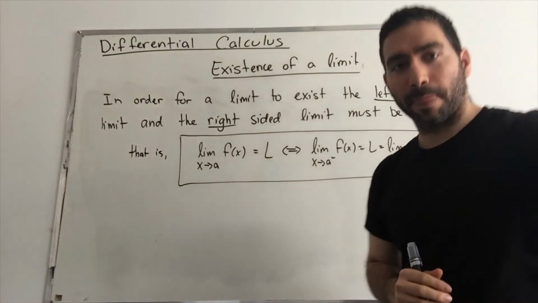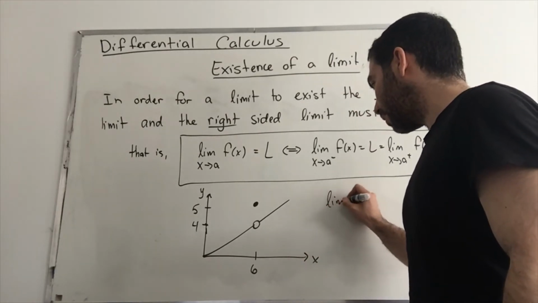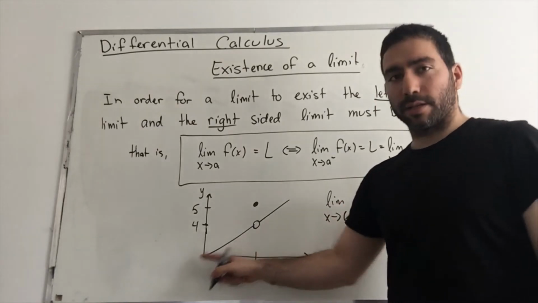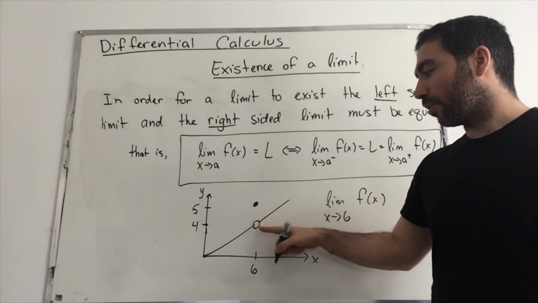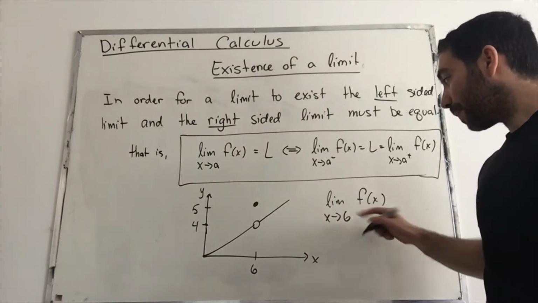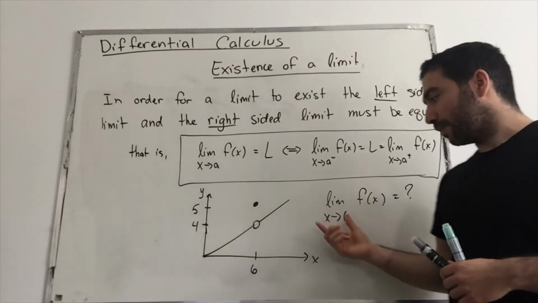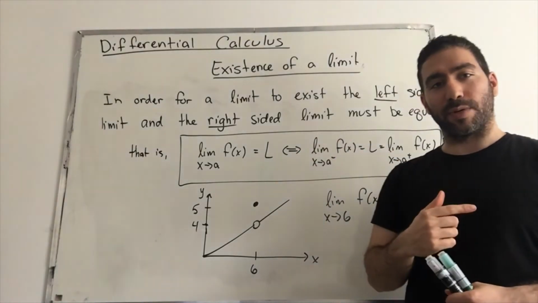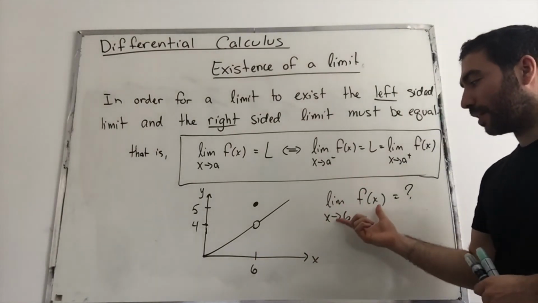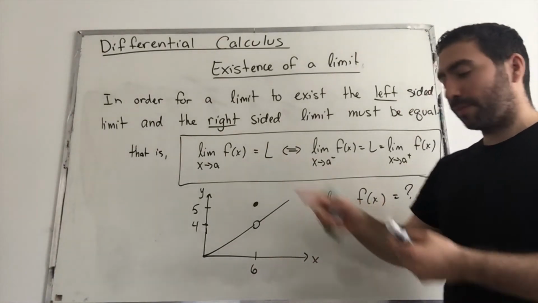Let's take a look at an example. So here, we are looking for the limit as x approaches 6 of this function. We essentially have a straight line with a hole at 6, the dot is placed here, and then it continues along the same path. We're taking the limit as x approaches 6 of f of x. We want to know this. Well, in order to see if this limit exists, what you have to do is check the left-sided limit and the right-sided limit. If the left-sided limit and the right-sided limit give us the same value, then we can state that the limit as x approaches 6 of this function exists and goes to the same limit.